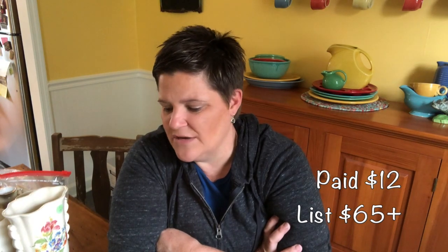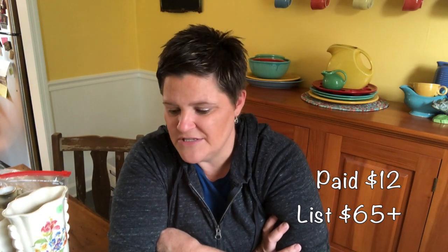I'll probably list them separately because I can't imagine that somebody would want all 3 unless they did all 3 of those jobs, which is very possible. It sounds like a normal thing. I just don't know that people would want 3 of them. So I'll probably list them separately, around maybe $18, $20, $22, somewhere in there. 22 is one of my favorite numbers, so I list a lot of things for $22, so they might go for 22. They are in excellent shape, so it'd be worth it to someone for sure.